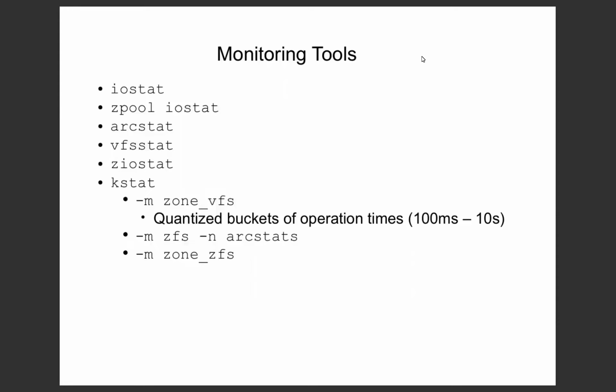Another command is vfsstat, and this is a Joyent specific command. We have this in SmartOS, but it doesn't exist in illumos. Basically, this is a command that we added that allows us to look at the per zone logical I/O that's going on. When we have all these different zones and we're trying to figure out which zones are causing more I/O load, you can look at that and actually see. This is telling you at the VFS level, so it's more of the logical I/O level: what are the reads and writes, and what's the latency I'm getting? You can break that down by zone and see what's going on.